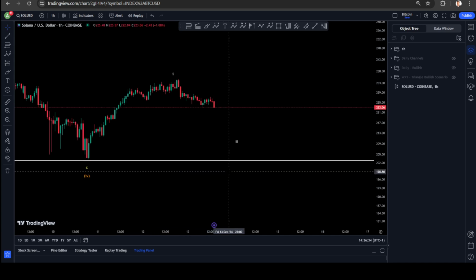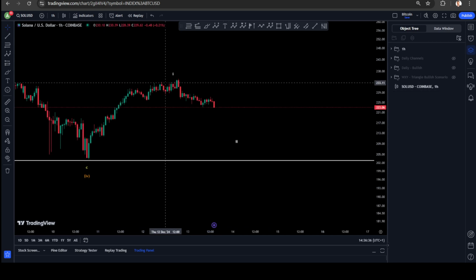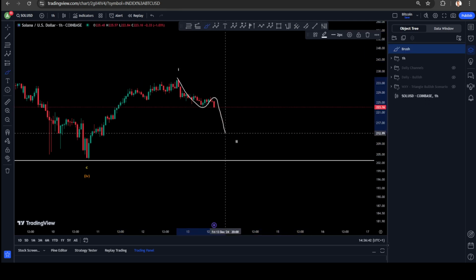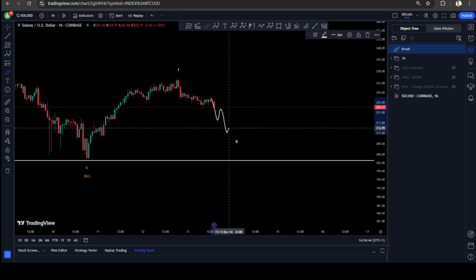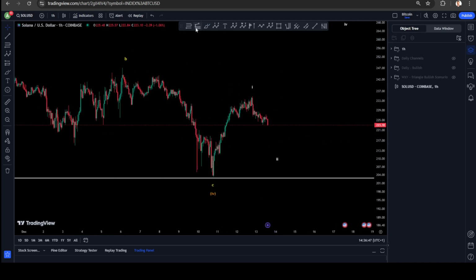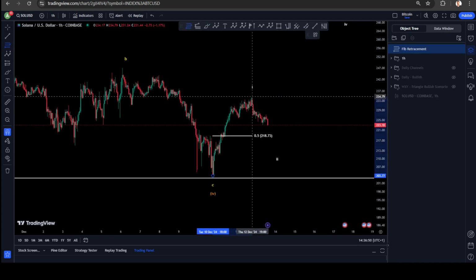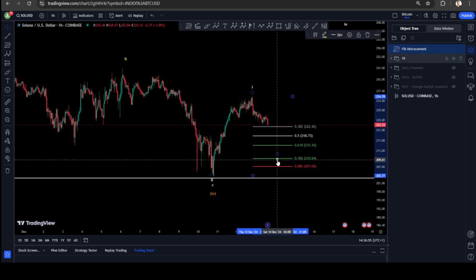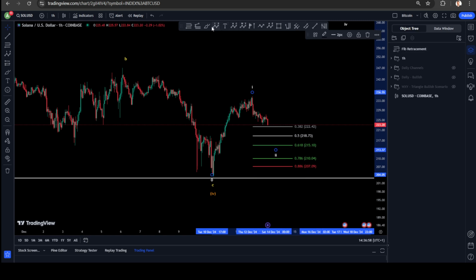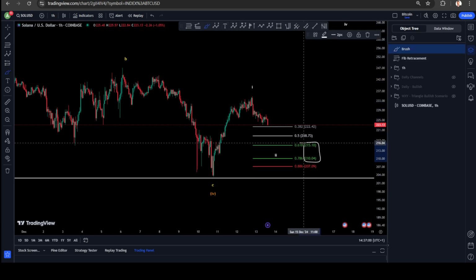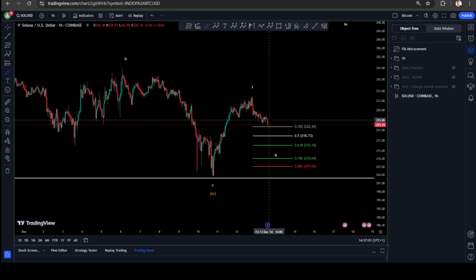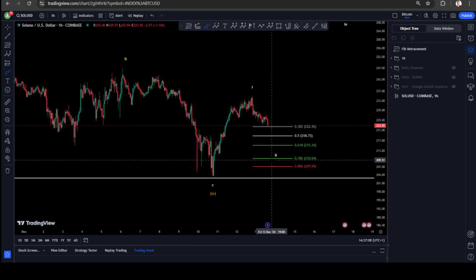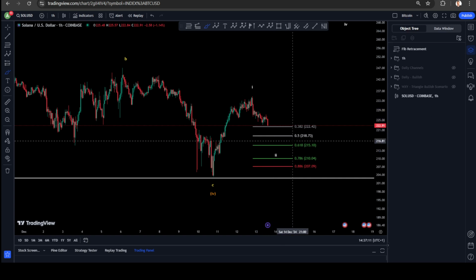Now, if we take a closer look here, we can see 1, 2, 3, 4, 5, perfect for a wave 1, and we are looking at an A, B, and a C. Your wave C should be impulsive. Now, we have to reach the perfect fib levels, where we want to hit a wave 2 for an impulse in the green box, as you can see. So basically between $215 and $210, that would be the perfect price for a wave 2 and to start to unfold an impulsive formation for a wave 3 towards the upside.